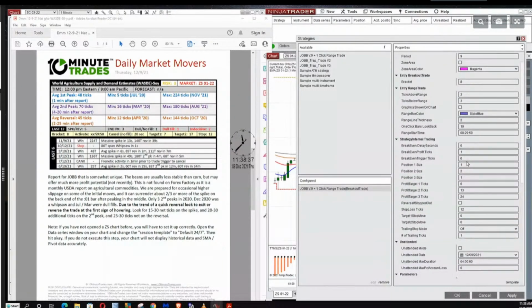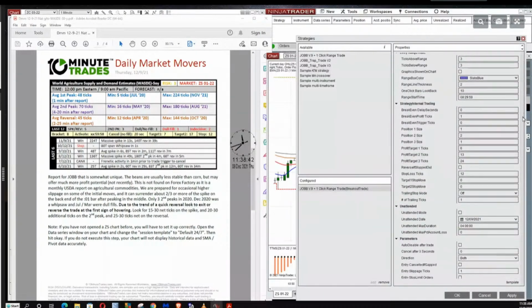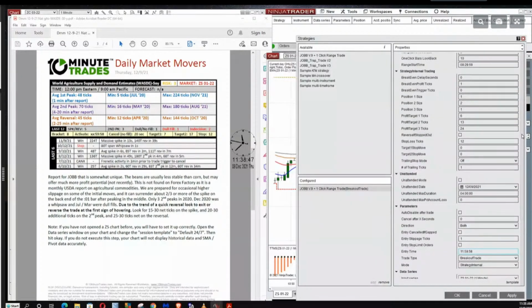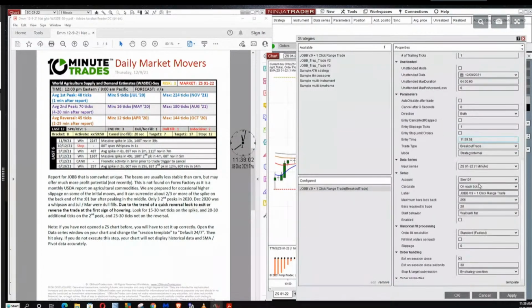Bracket of 8, choose the number of positions you want to trade. That's not what I tell you to do. That's what you decide to do based on your account size. The targets for soy are 7 and 17 if you trade 2. If I was trading 2, I'd probably do 7 and 20 because it's been moving so much better this year than recently, than years past. All right. And it's very important that I label my trades so I can differentiate corn and soy.